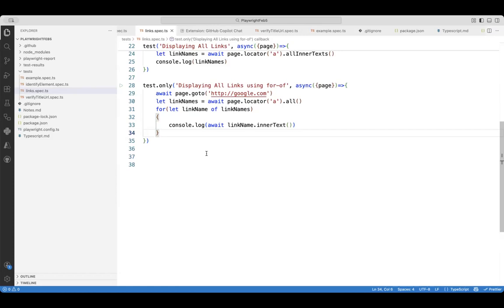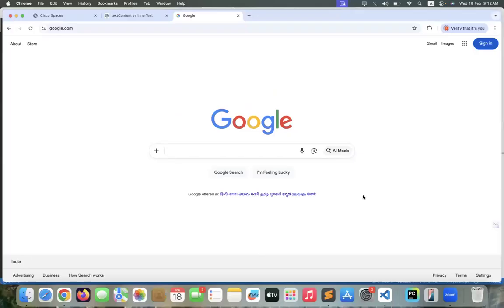Okay. Now my another scenario is, so far you are getting all the links from the entire page level. You are able to see my screen? Yes. But my requirement is, I don't want to work with all the links or all the elements.